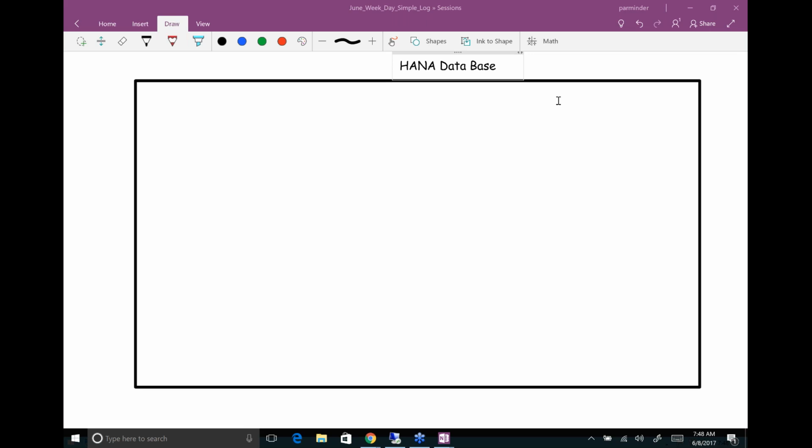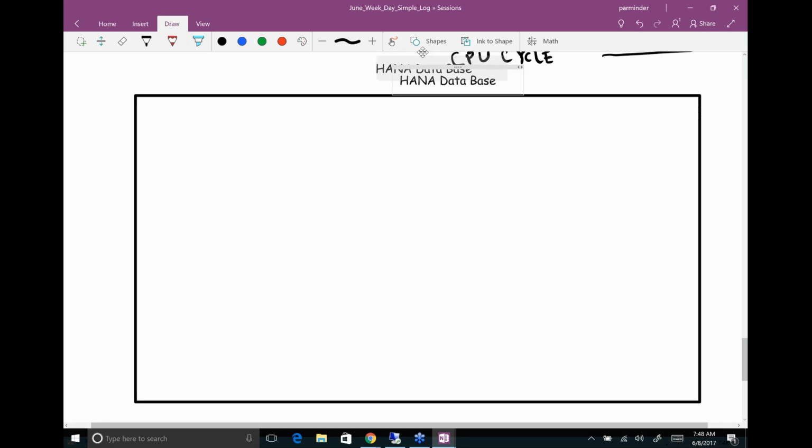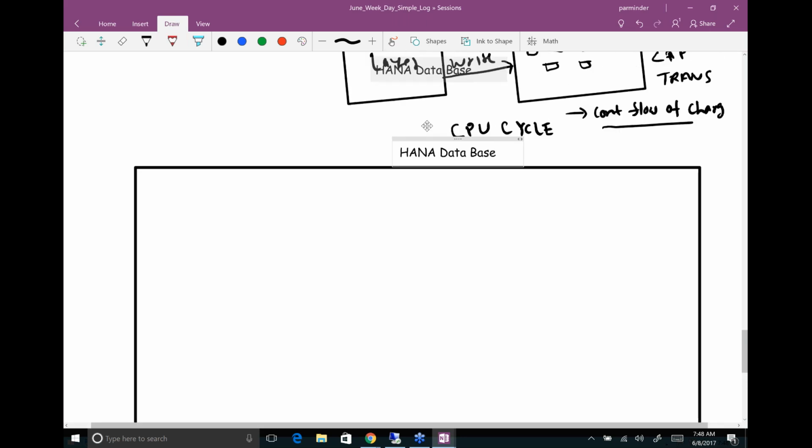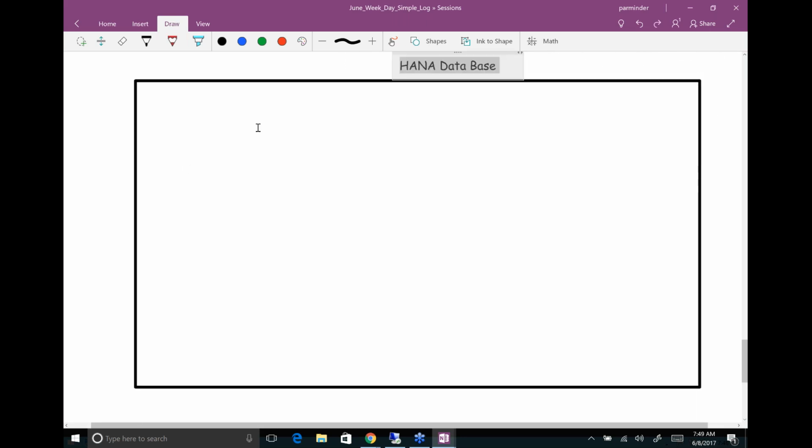When they were going to build the SAP HANA database, they found that they needed to build a system which can work with both kinds of requirements, which can have the capability of analytical processing and also the capability of transaction processing.